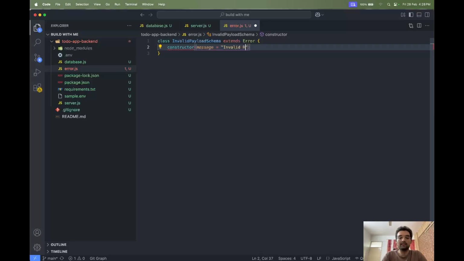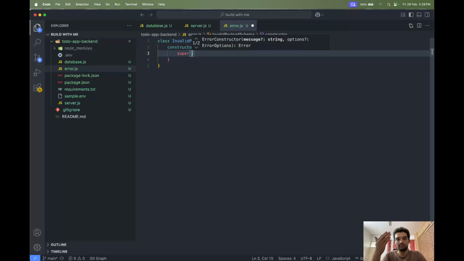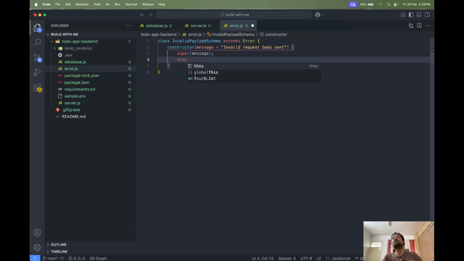Invalid request body sent. ठीक है. Tell the parent class this. Now the beautiful thing about this is we can have custom status codes for your different errors.